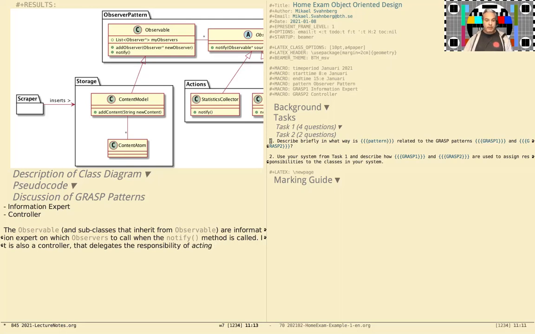It's a controller that delegates responsibility of acting on new information. It delegates this responsibility to each of the observers.